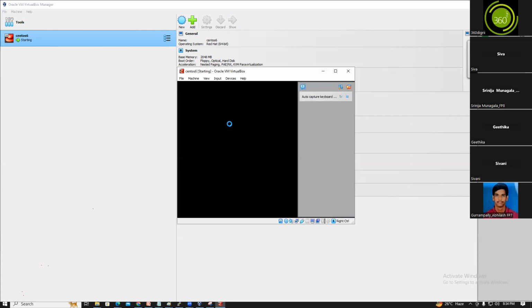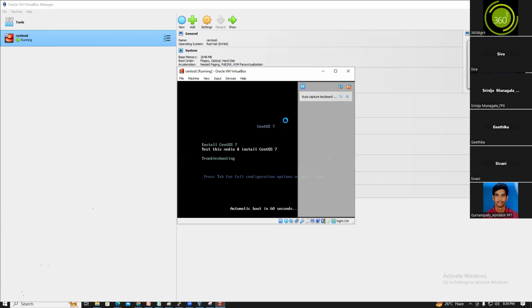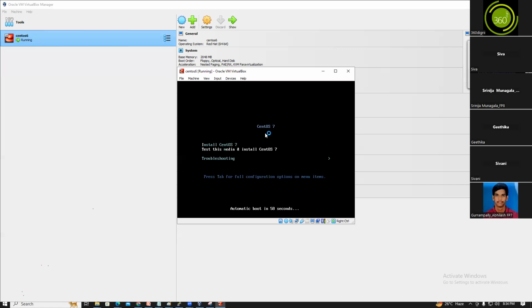So it is very easy, guys. Compared to Windows, Linux is very easy. Right, you see, install CentOS 7, test this media and install CentOS 7, and troubleshoot. If you click the right mouse button here, it will access inside the CentOS 7.